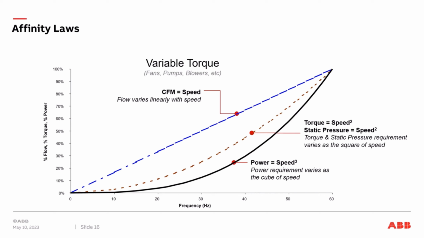So let's take a look at what happens when I go from 60 Hertz down to 30 Hertz in the output of the drive. At 30 Hertz, my CFM dropped down to half. My flow is only half the amount that I had at full speed. But the amazing part is the amount of energy I'm using, which is power, has dropped down to 12.5%. So a reduction of half speed gives you a reduction down to 12.5%, or 1/8 of the amount of power you need. This is how you save money. This is what makes drives so important in the HVAC business and many, many other businesses in the world.